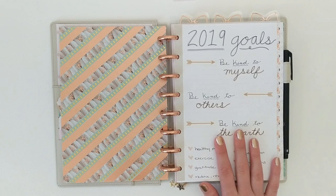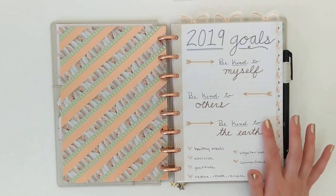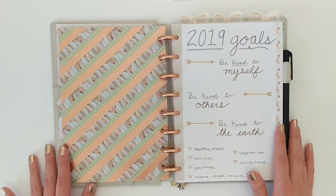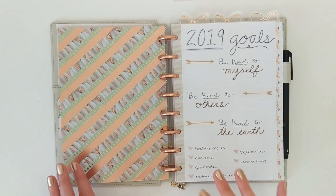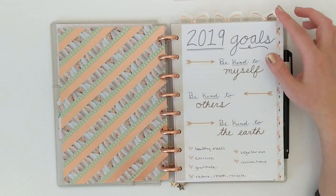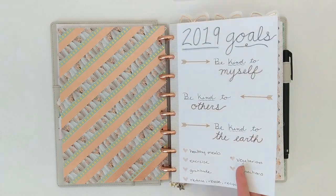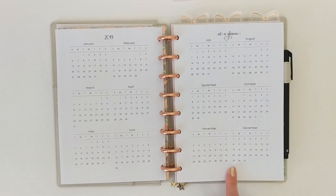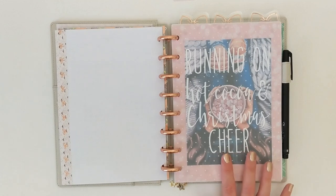For these sections I'm going to try not to spend too much time in each, because in general things have not really changed since my fall setup — I'll link that above in case you'd like to see more detail. This section starts with just a visual picture of my goals for the year, which I'm going to need to update soon for 2020. And then I also have a year-at-a-glance calendar from the shop PT Paper Printables on Etsy. And that brings us to our next dashboard.